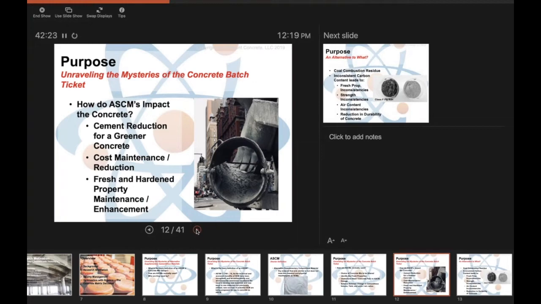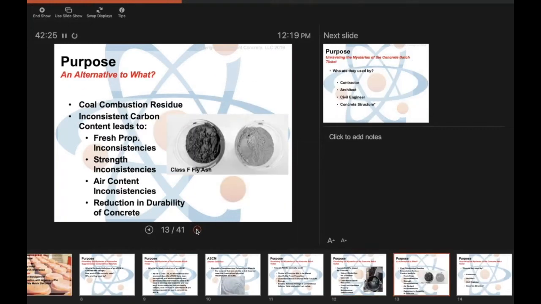But we also do it to take into account that one of the materials, especially here out in the Western U.S., that we've relied on for decades, and that's a Class F fly ash, that coal combustion residue. We can't rely on that anymore. And it's not like we're one of the 13 states that are no longer getting Class F fly ash. We do have our volumes, but the volumes that we're getting are random, and that's in quality.